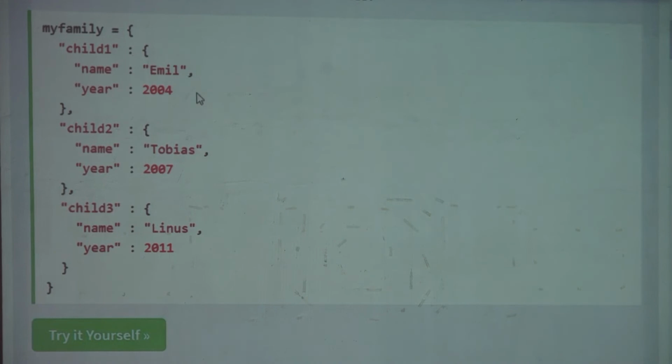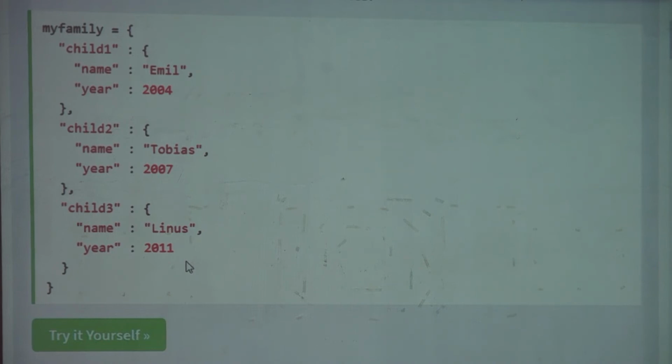Now the value of child, if you notice, is a dictionary, which is itself consisting of name and year. Child 2 has another name and year. Child 3 has another name and year. So there is a dictionary associated with each child, and each child's dictionary has the name and maybe year of birth or something of that child.